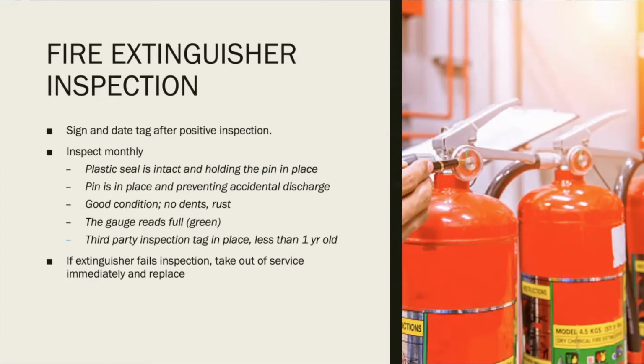Good condition, no dents or rust on the extinguisher. The extinguisher gauge reads full in the green. The third-party inspection tag in place is less than 1 year old. If the extinguisher fails inspection, take it out of service immediately and replace it.